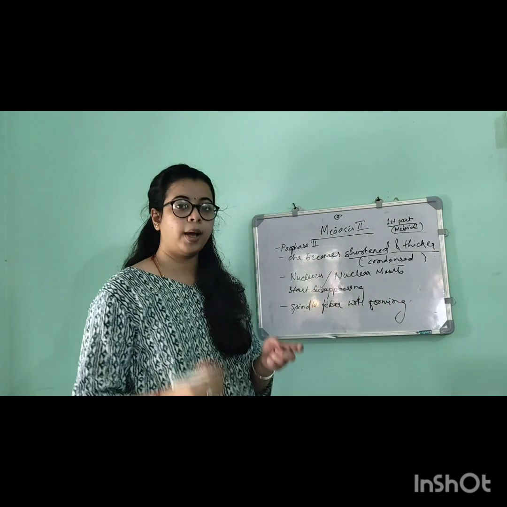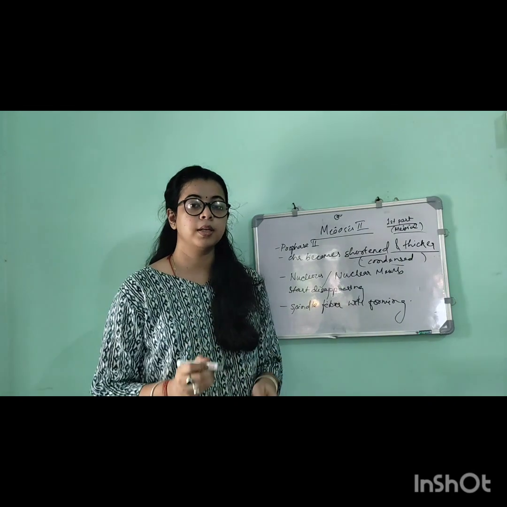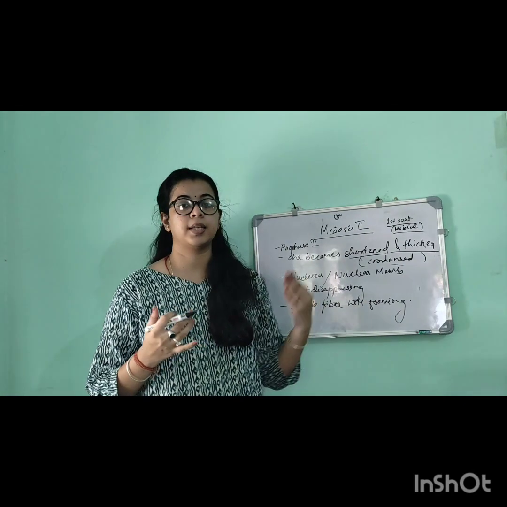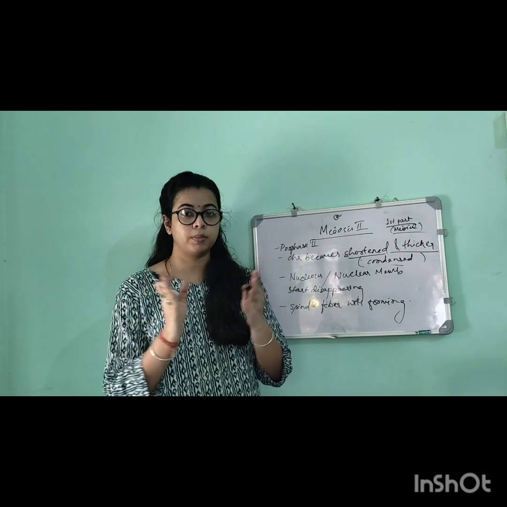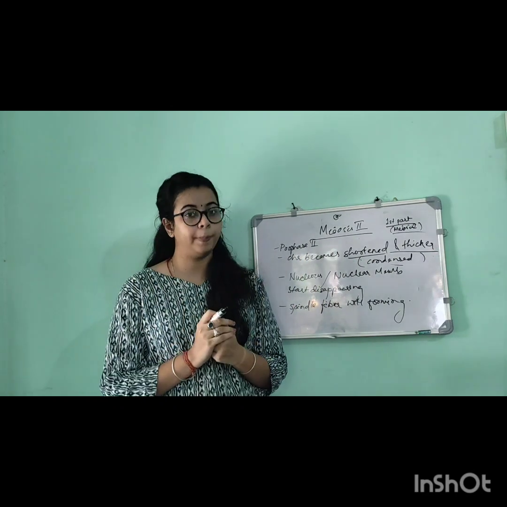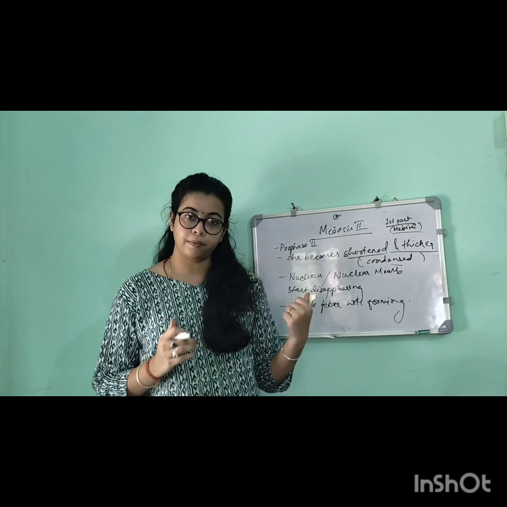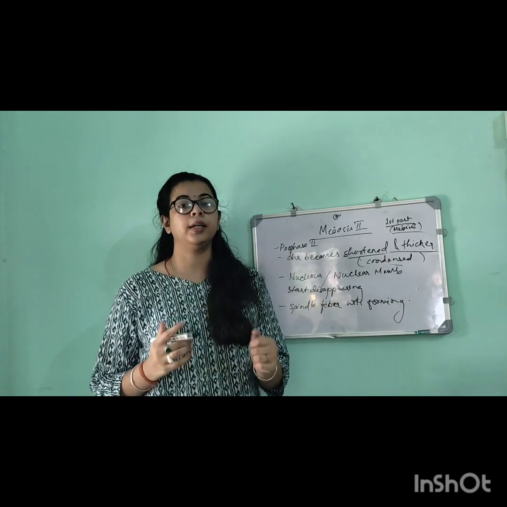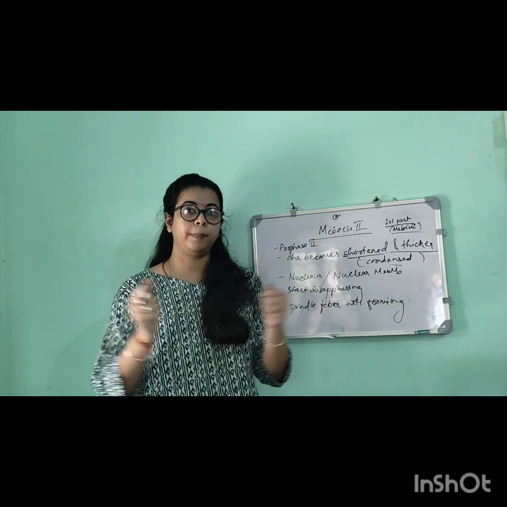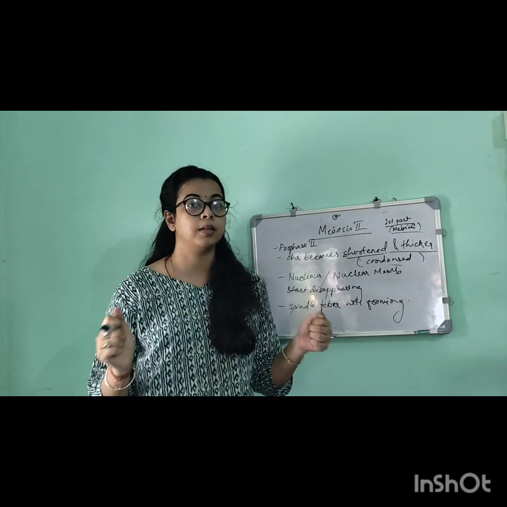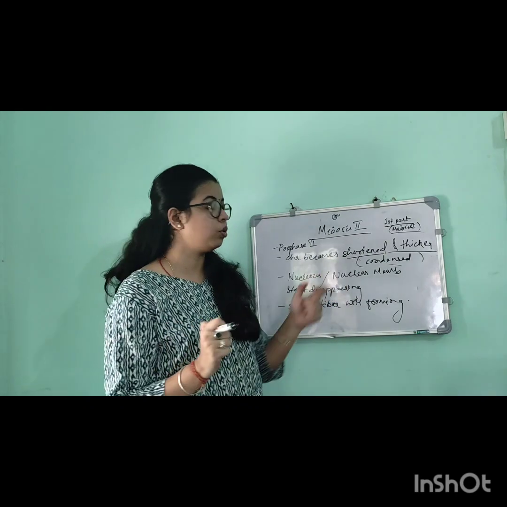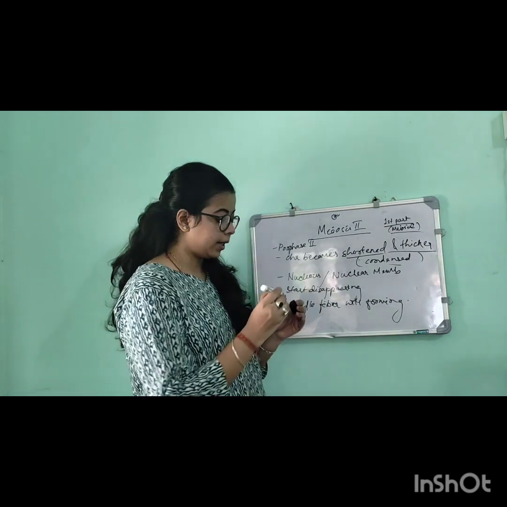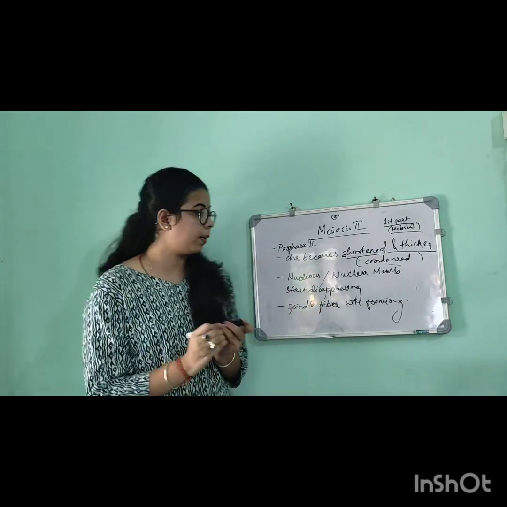As I have told you, why is the spindle fiber required? Because after this stage, the second stage is metaphase. During metaphase, these chromosomes will arrange themselves in the equatorial plane attached to the spindle fiber, so that during anaphase, when the chromosomes are pulled apart, this spindle fiber will contract and pull apart the two chromosomes. And this is all about prophase 2.